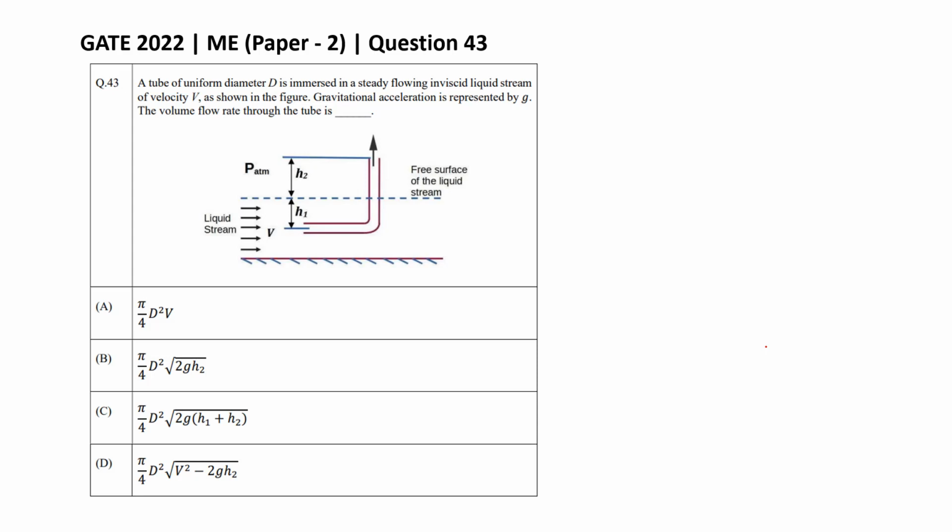Volume flow rate is given just by the area through which the flow is happening times the velocity with which the fluid is exiting that cross sectional area. That gives you the volume flow rate. Now these are the four options given to us, and so does anyone have any ideas how to solve this?